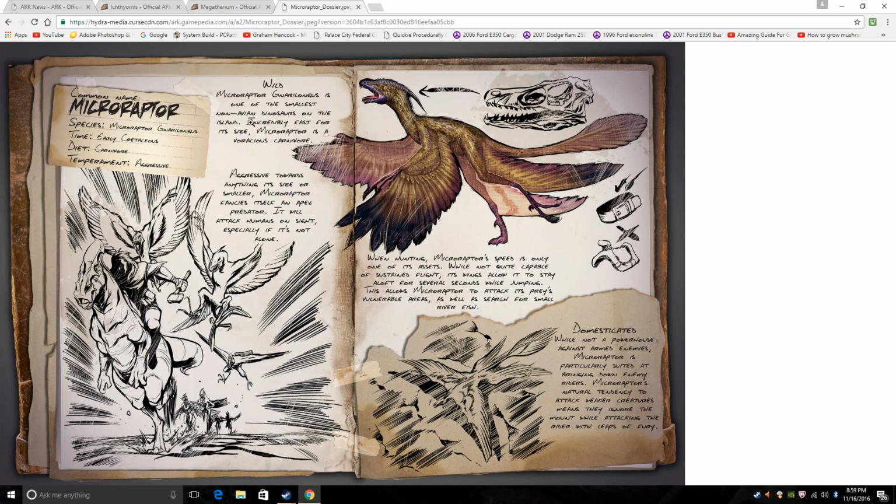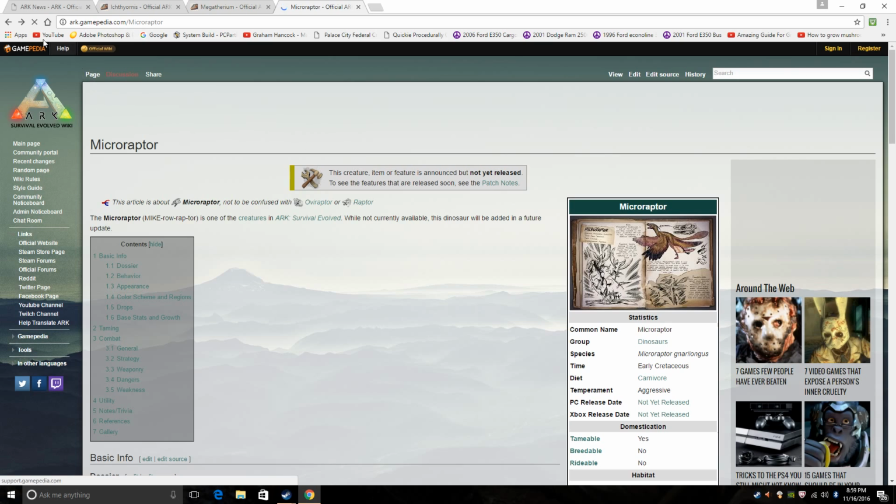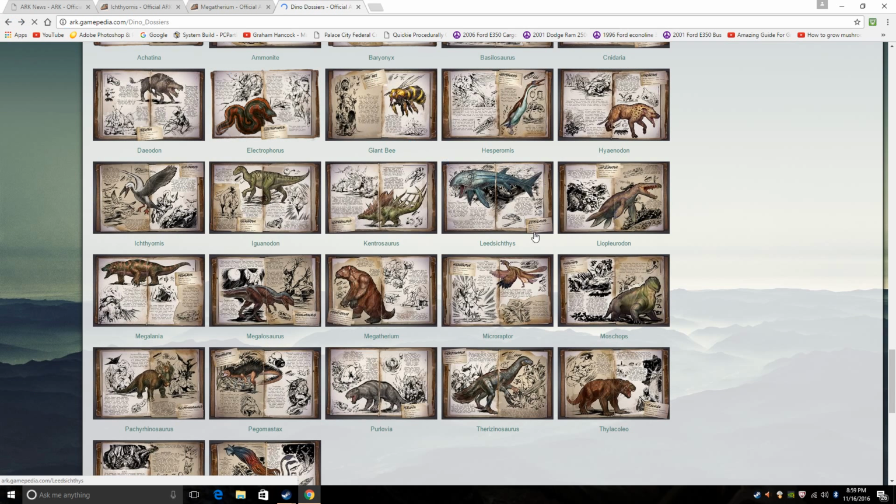It does say it's an apex predator there, so it looks cool, but it does get annoying getting attacked off your mount and getting killed.